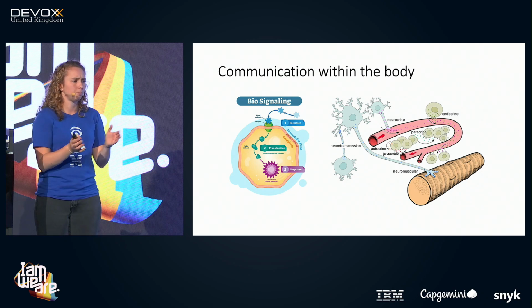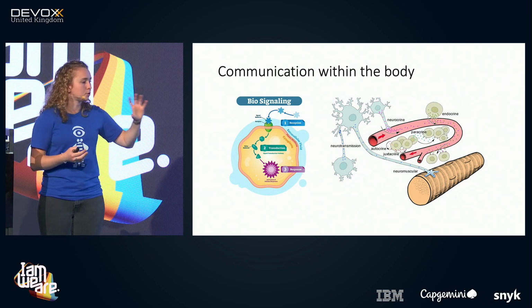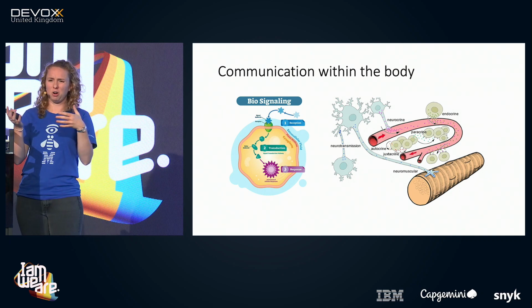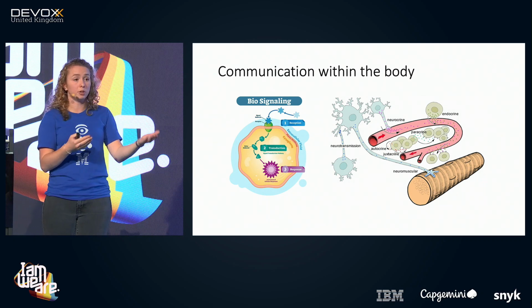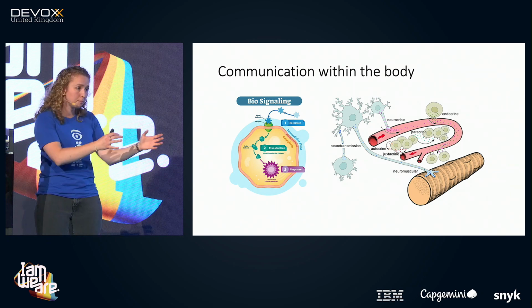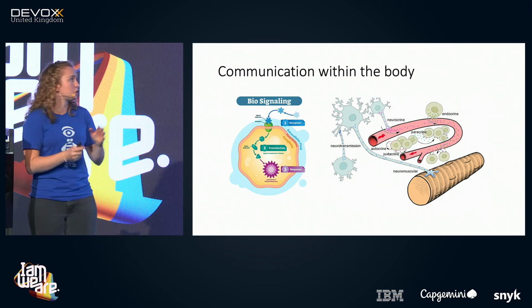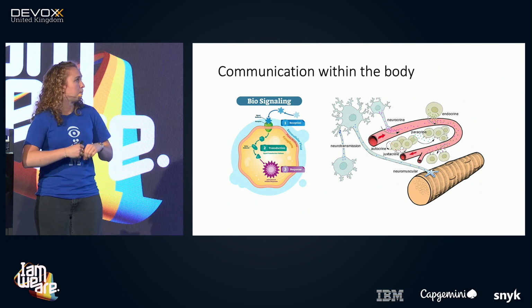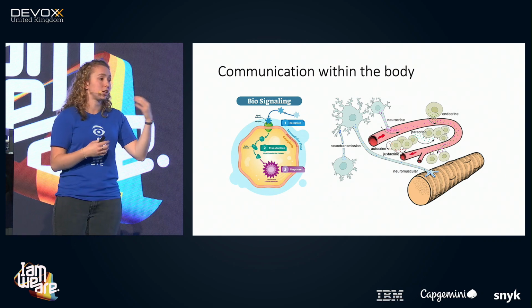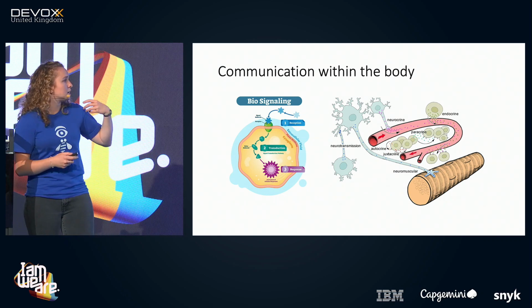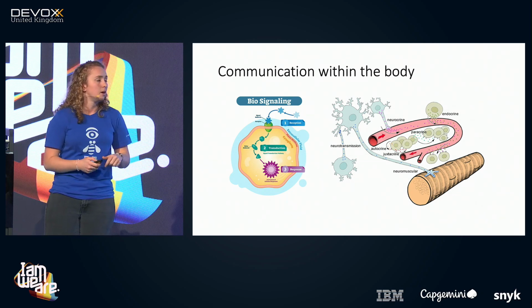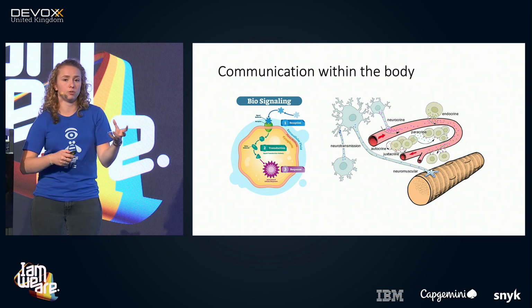What about communication? So we've already talked about the fact that we're able to dynamically manage it, but now we've got these sort of random cells floating about that can't really communicate together. How does our body deal with that? The body has two ways of communicating. You've got the chemical and the electrical signals. So the chemical signals are essentially the way in which the body signals to other cells that something might be wrong or it needs to potentially act on something. So in that sense, you can have hormones flooding through the body that can trigger particular responses. And that's a way of a cell communicating with another cell, for example.